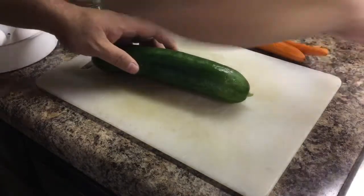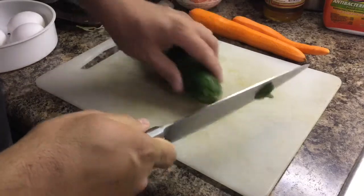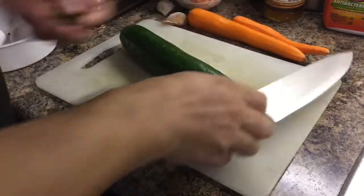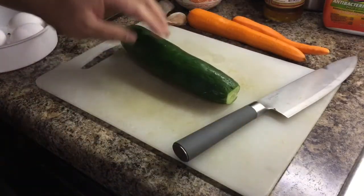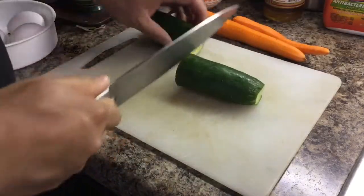We cut this cucumber. This cucumber is very fresh. It's from Old Plant Farm, so we keep the skin on. If it's not fresh, you probably need to peel the skin. So we keep the skin on. We cut it.